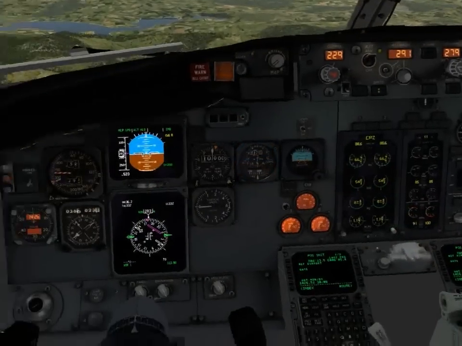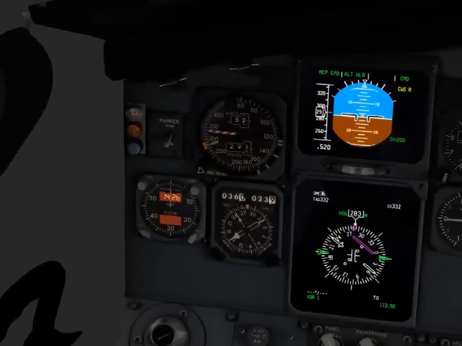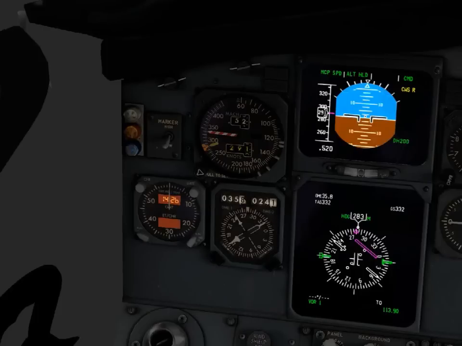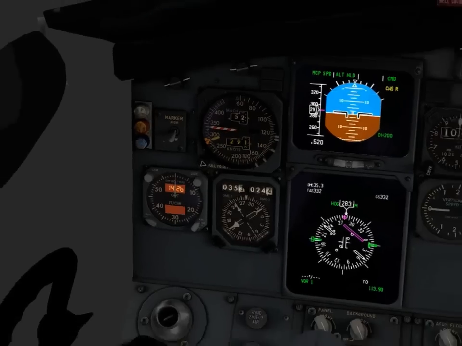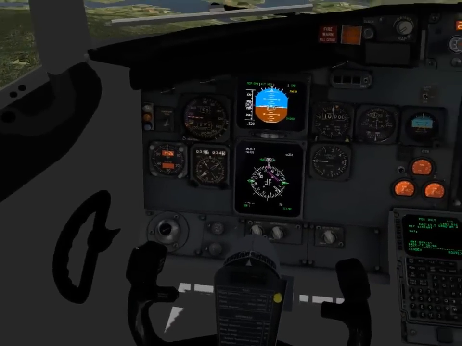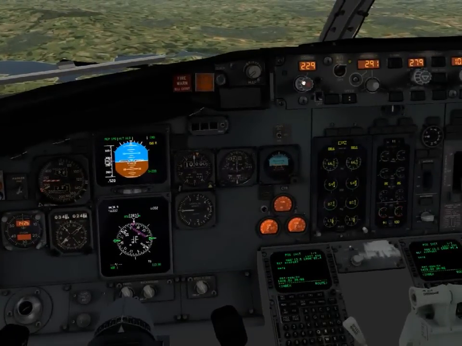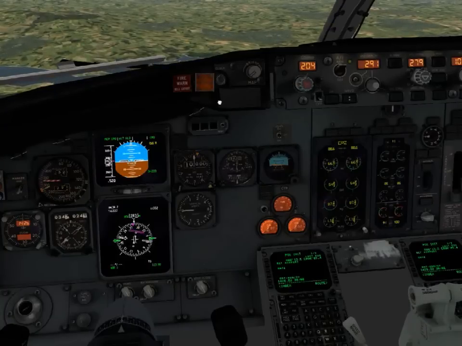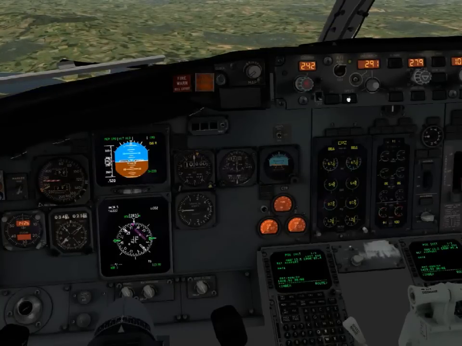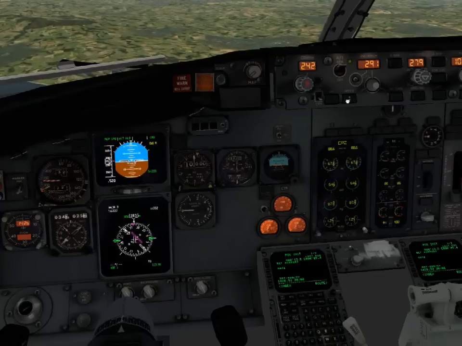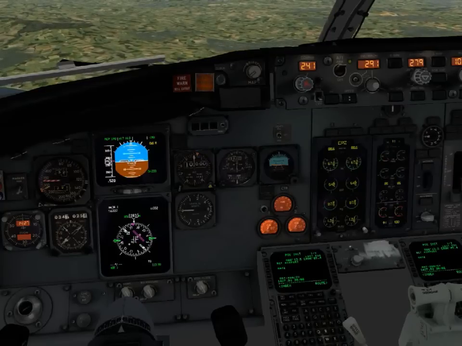Next thing I want to show you is capturing a VOR radial. You can see on the RMI at the center of the picture I have set VOR1 to a VOR that's to the left in front of us, about 30 something miles, and if you look at the EHSI, it's in the basic mode, and as I turn the course selector you can see there's the radial that I want to capture.